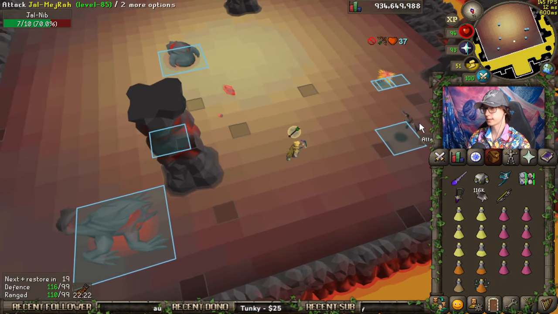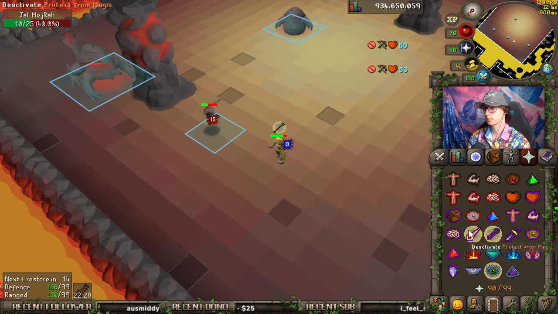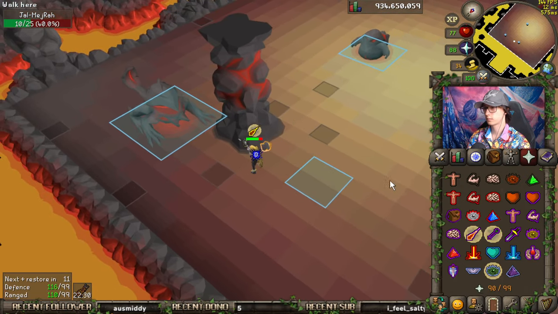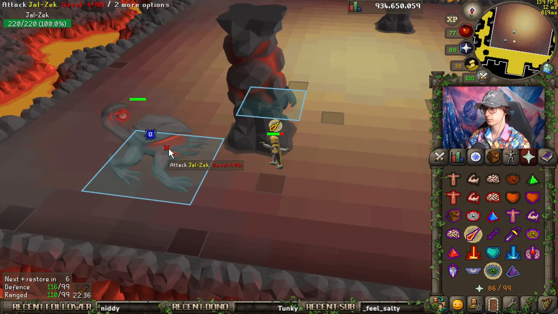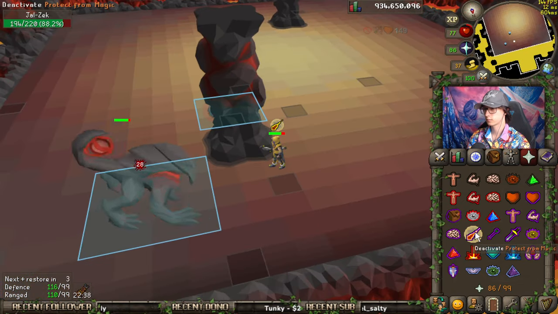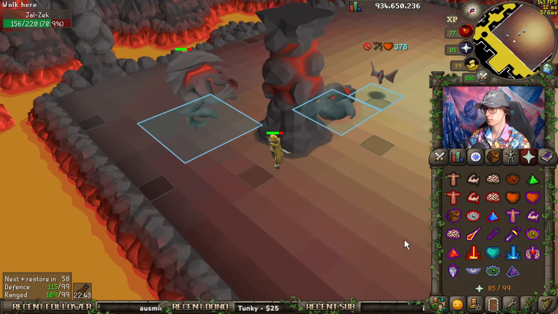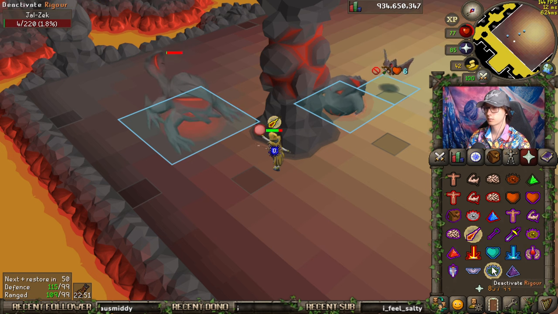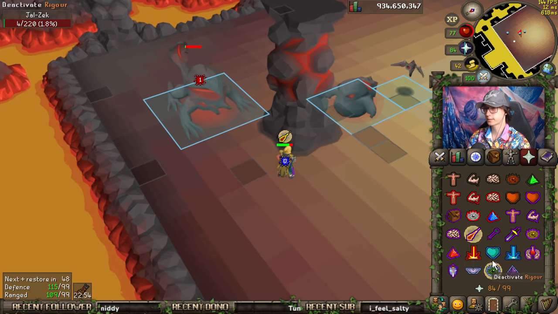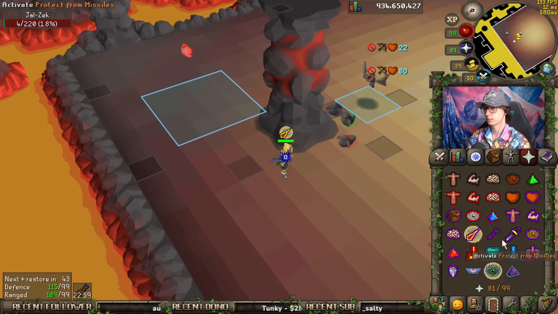Just flicking the blob. Let's clean up these bats. Making sure I get the blob flick. Bit of a range hit coming. Blood bite spec this guy for a bit of healing. Kill the Major in case he respawns. He might respawn. Okay, we're fine.